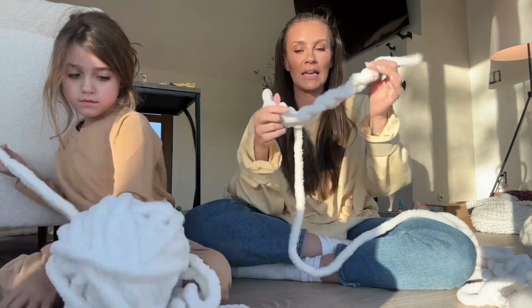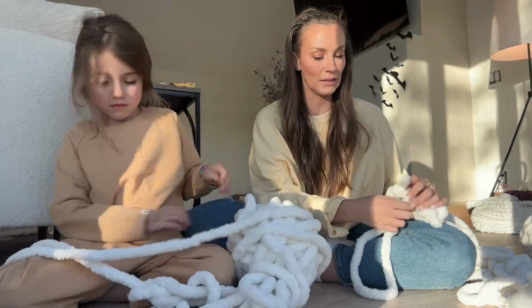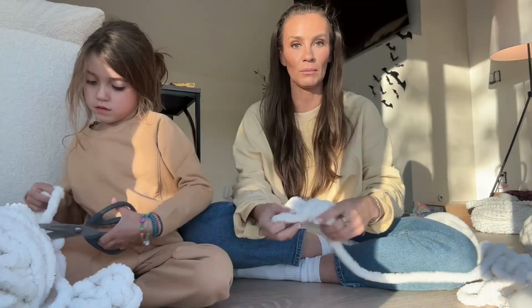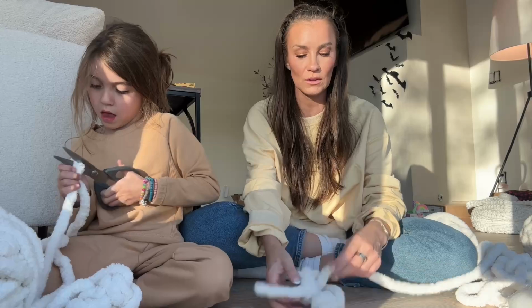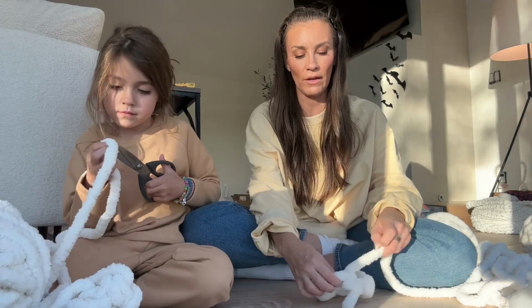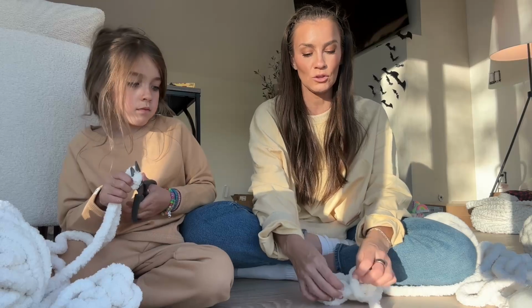So we're gonna take the tail, put it through our loop like that, and then tighten it. And that is our first chain. And then we're gonna just build up off of that. I'm gonna lay it down so you guys can see it. So that's the base of my pumpkin. It's gonna be smaller. I'm taking the tail, and all I'm gonna do is loop it through the first loop. And we're gonna do 8 loops all the way around.